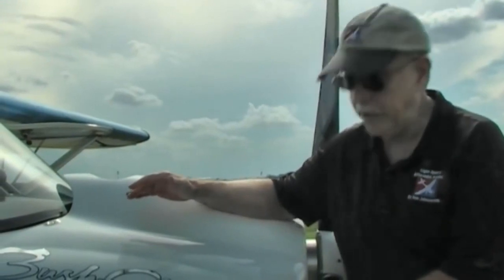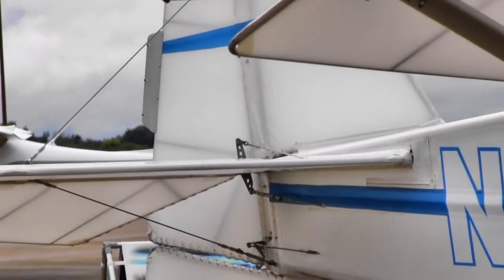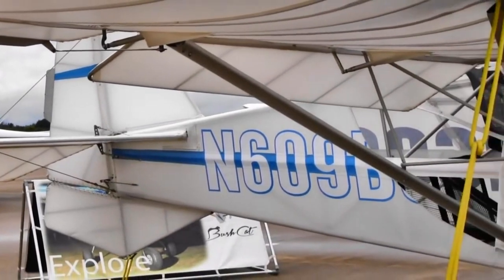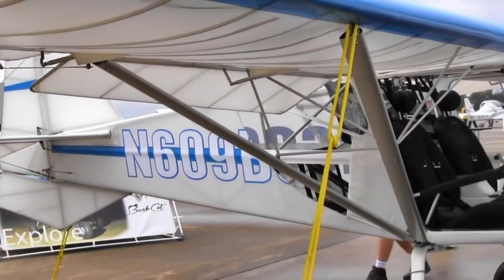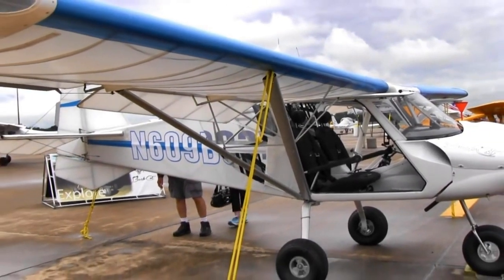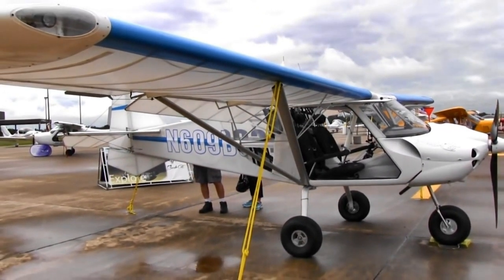So in Bushcat, we're looking at one on tricycle gear here. You can see that pretty easily. You can have it in tail dragger form as well. There's a lot of us that think tail draggers look pretty cool and are fun to fly, so if you can have it either way, your choice. But you can also have it as an amphibious airplane on amphibious floats with retractable gear, for land and water use, of course. So the airplane is quite versatile that way.